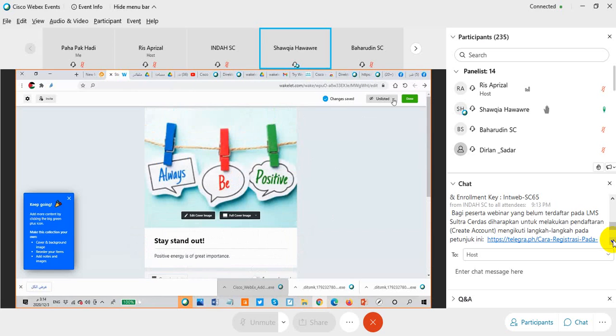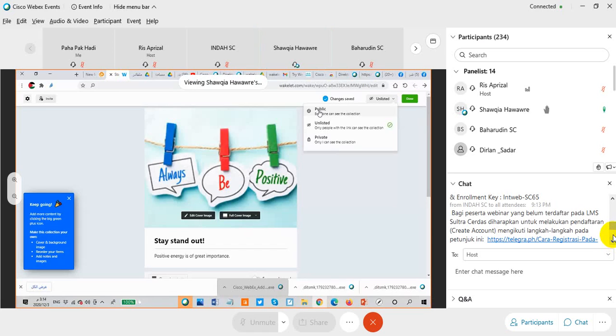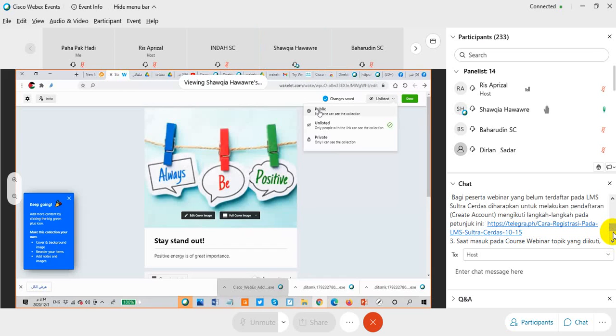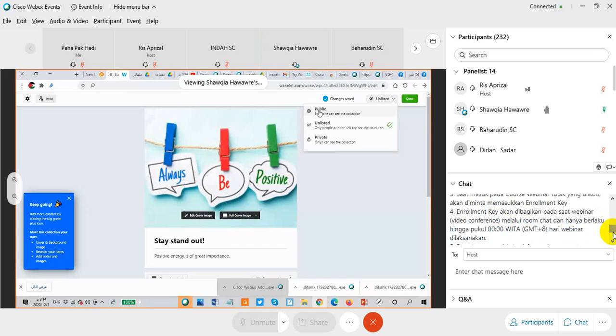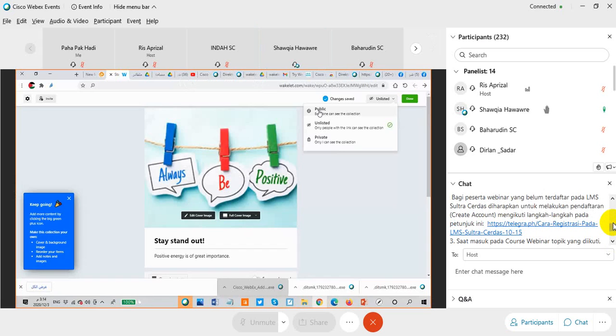Here, if I want to change the visibility, I can press either public. If I want now, I can send you the link for the collection. All the people who see that collection will see my collection. But unlisted, what is the difference? It is only for people who have the link for my collection.